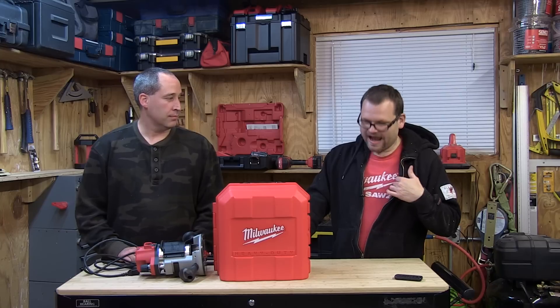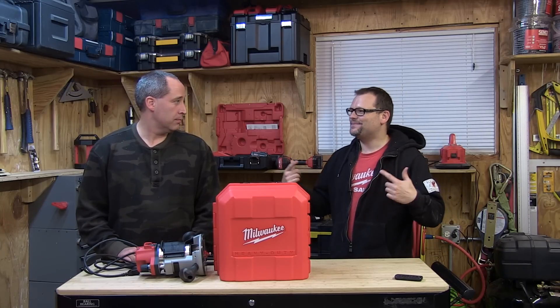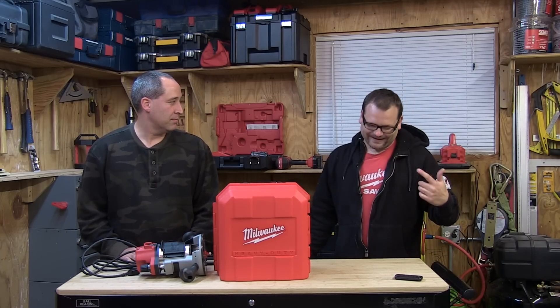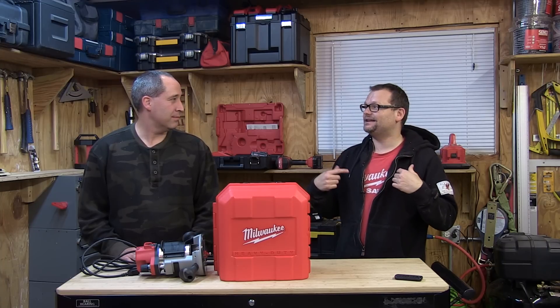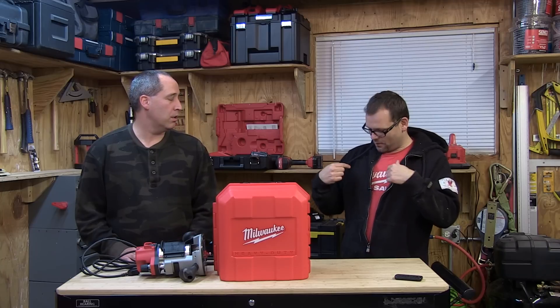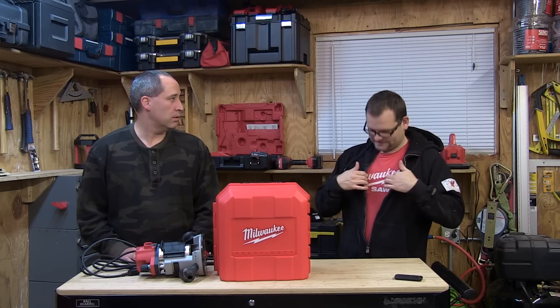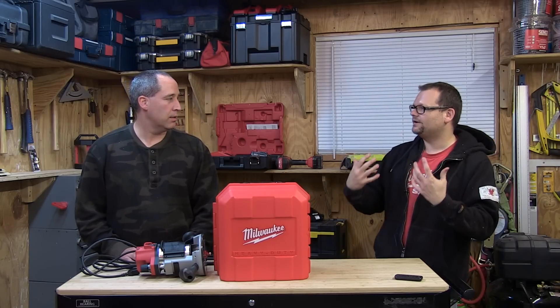But you know what? It's coming apart. I saw some guy from Bosch the other day, and I was talking with him, and he had a Bosch jacket on - the heated one. He said the only thing he didn't like on the Milwaukee was that it says Milwaukee across it and it wasn't embroidered on, because it's going to wear like this. But I like that look - it gives it character.